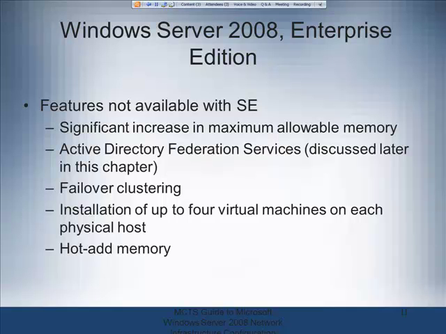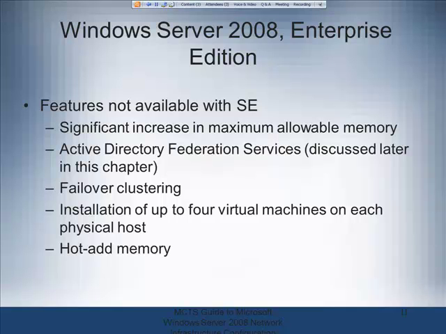Active Directory Federation Services is something that is added in enterprise. What that does is allows you to use Active Directory to manage access to resources via a web interface. That's to let somebody from another company into your company. You have to establish a Federation Services trust with them. The number of virtual machines, and this says installation of up to 4 virtual machines on each physical host without buying another license. It doesn't mean that you can't put 5 on it, because we have obviously more than that running on our server back here. They have to be licensed if you're going to run them.